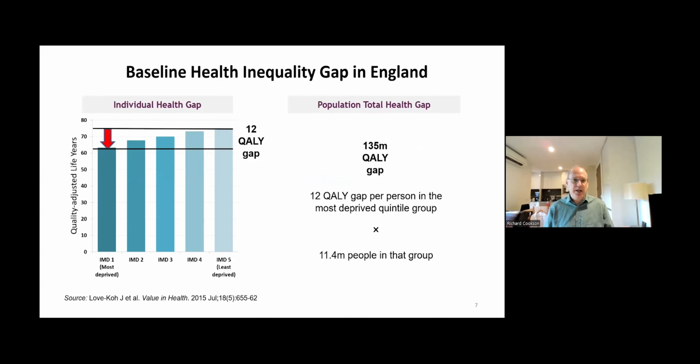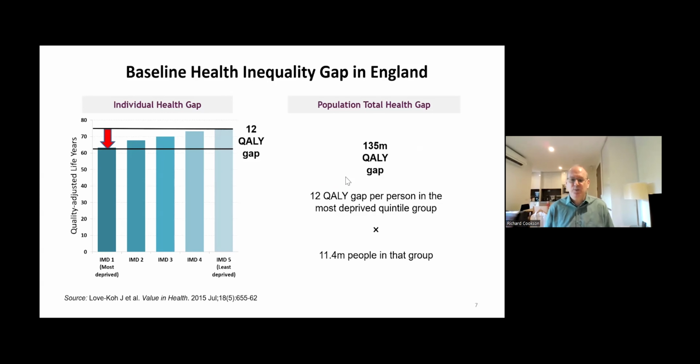Okay, here's the gap in England, a 12 QALY gap. We've adjusted for quality of life as well as length of life. Actually, this data is nearly 10 years old now. We need to update this. In fact, colleagues are updating it. But these gaps don't change much over time. If anything, it's probably grown a bit over the last 10 years. But there we are, a 12 QALY gap between the richest fifth and poorest fifth, or actually this is deprivation, the most and least deprived fifths.